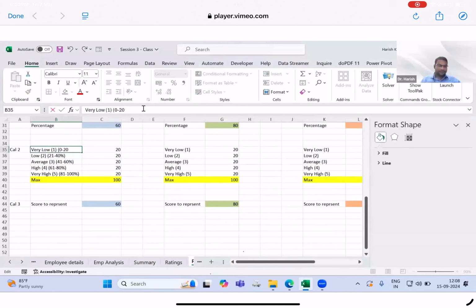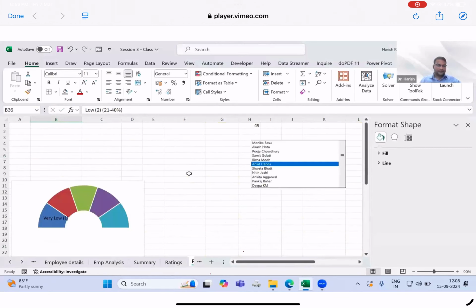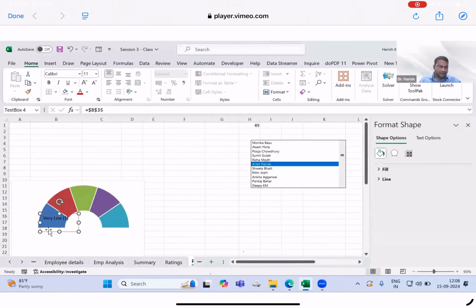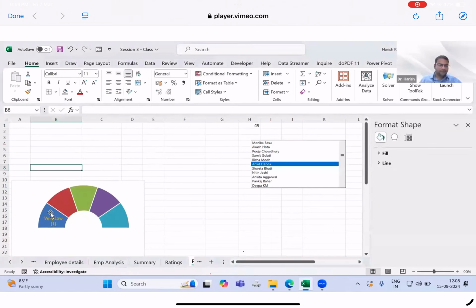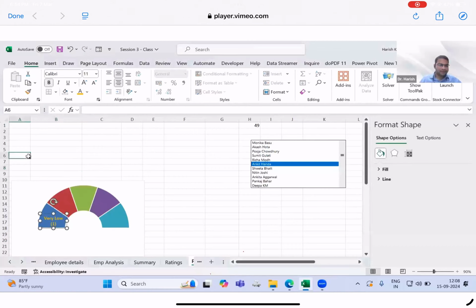Is it understood? So we can directly write the rating, right? So what is happening here? Yeah, very low, it is coming down, and I need to do a little bit of rearrangement like this. Very low rating and this one. Or we can change the orientation. We can make it centrally aligned. Or I can change the color of the text as well. Very low is not a good combination. Maybe over the blue, maybe yellow. Yeah. And we can make it bold as well.